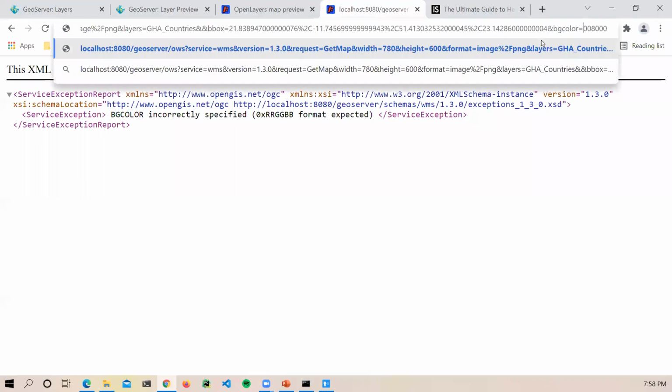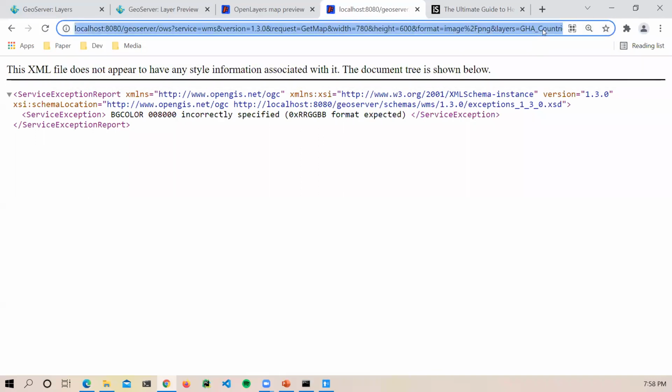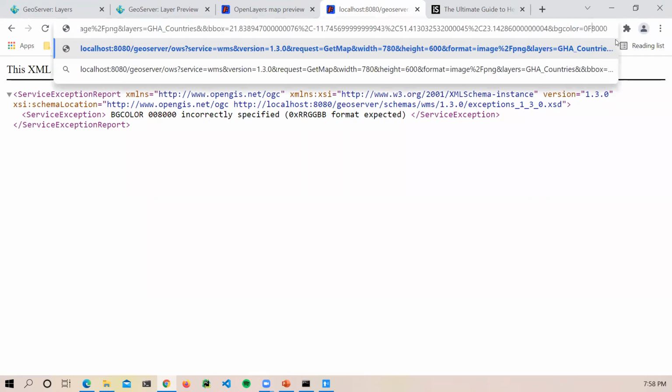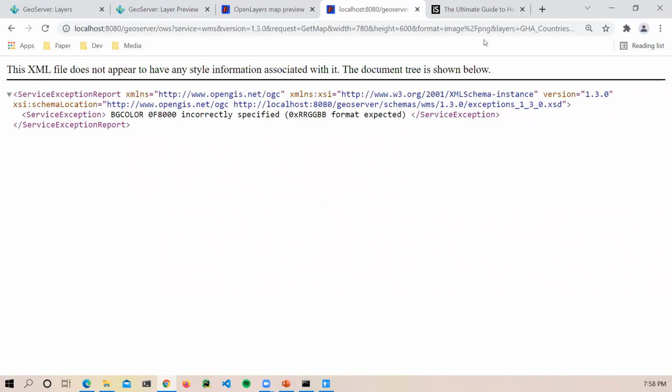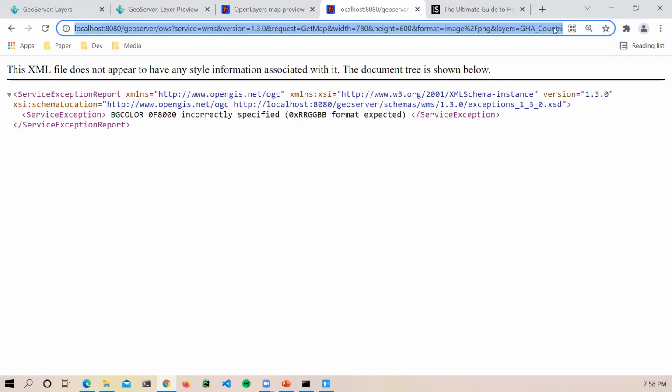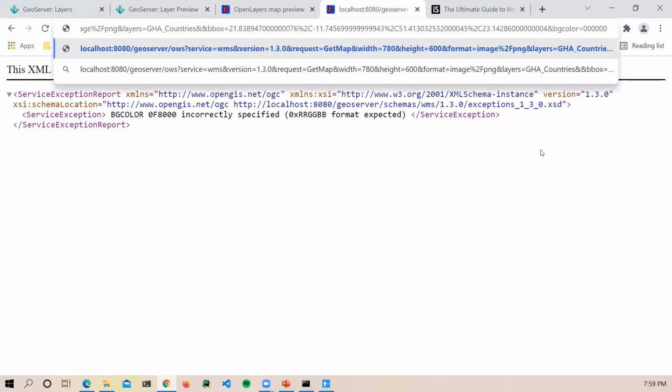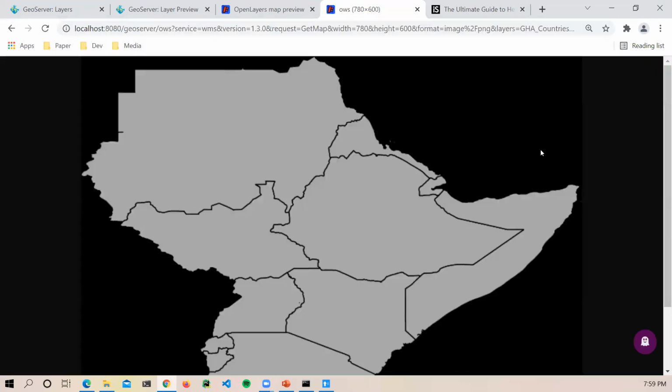The hash, 1, 2, 3, 4, 5, 6. Yeah, I've added a black background.